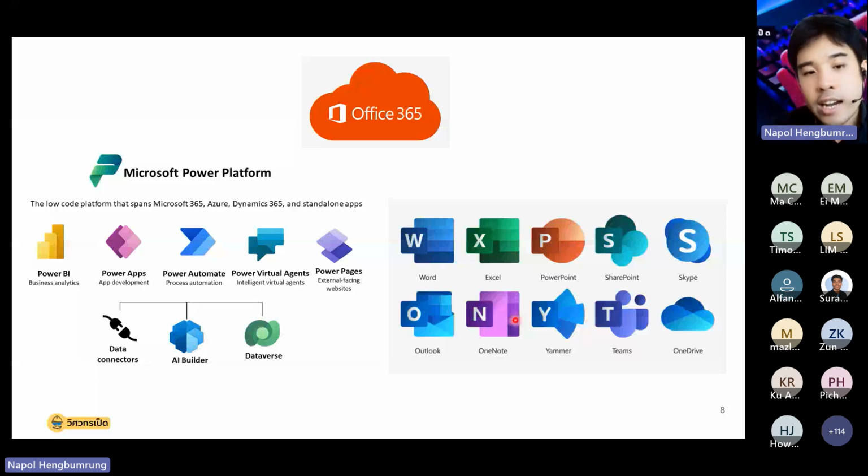And here comes the Microsoft Power Platform, the low-code platform that spans Microsoft 365, Azure, Dynamics 365, and also standalone apps.